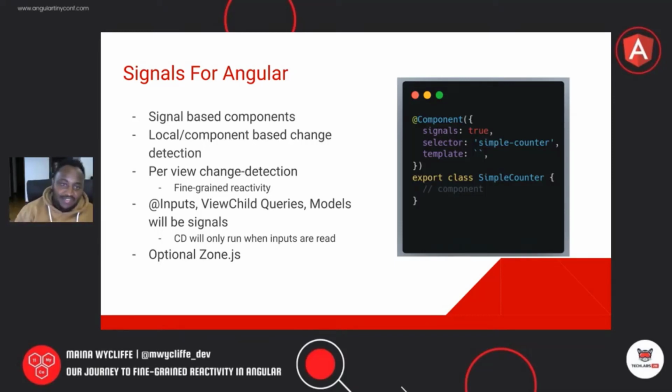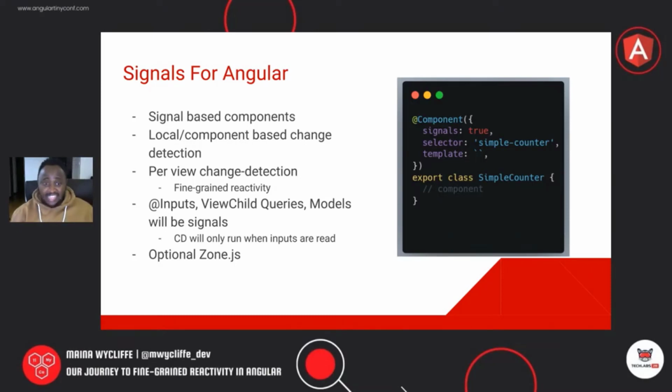Something else is component change detection. Whenever something happens within the component and someone is not using it elsewhere, that change detection is very localized to that area, and this can be localized per view. And in Angular, views are not just templates. A template could have multiple views. When you have things like ng-template and ng-container, those are different views, even if you have multiple of them within a container, within a template. So you're able to have localized change detection per view within the template, so that change detection is even more localized.